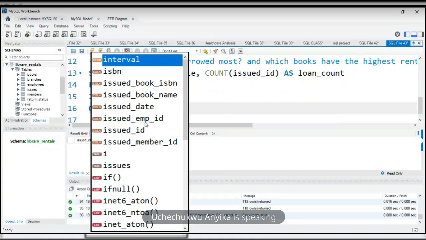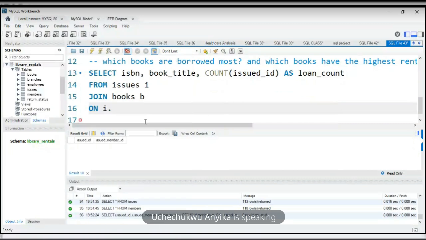And what they should have in common is what? ISBN, if I'm not mistaken, right? So we have ISBN, book ISBN.